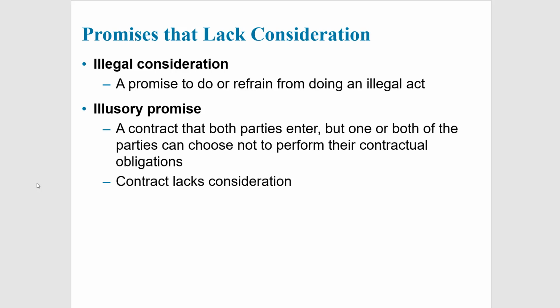Also, an illusory promise. An illusory promise would be something like, I promise to give everybody in the class an A unless I decide not to, or I promise to buy your car from you unless I change my mind. It almost sounds like I'm making a promise, but I'm not really. I'm not really being nailed down to anything firm. So if I can just choose to back out whenever I want to, it's not really a promise after all. So the promise is illusory.